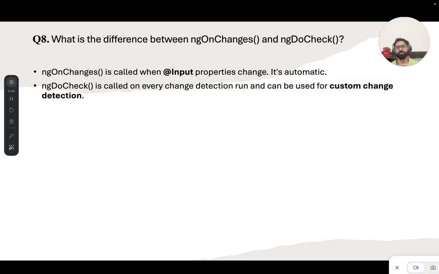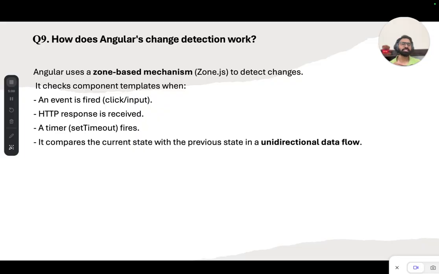All right. So the next question was, how does Angular change detection work? Here he wants to know about some internal working. Angular uses a Zone-based mechanism. It has a zone.js file which is used to detect the changes. It checks the component template when an event occurs, like a click event, an input change, an HTTP response being received, or a timer where setTimeout fires.